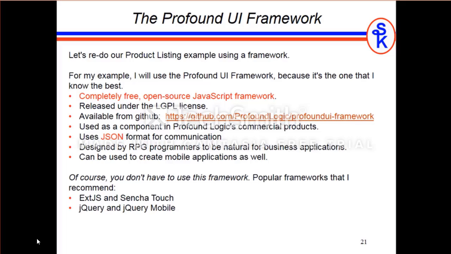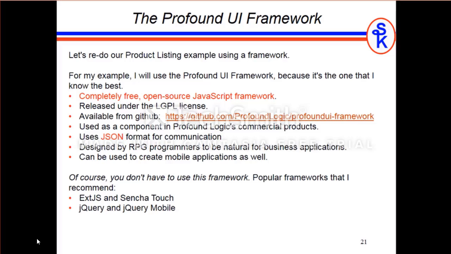Now I'm showing you this because it's the one I'm most familiar with. I'm not necessarily saying that it's the one you should use. You can use whatever you like, but this is the one that I'm going to show you, okay? And it is free, so I'm not selling it. There are, like, ExtJS is a really good one for business applications. That's free. You can download it, and it's got a mobile version called Sencha Touch. jQuery is probably the most popular framework in the world, and it's got jQuery Mobile, which is for mobile applications. There's a lot of them out there that are available. Most of them are free, and, for example, Bootstrap has become really popular lately. But these are just examples.